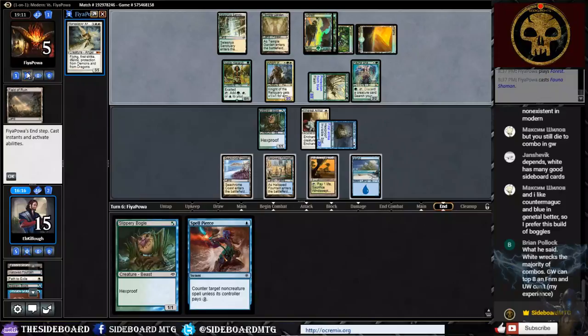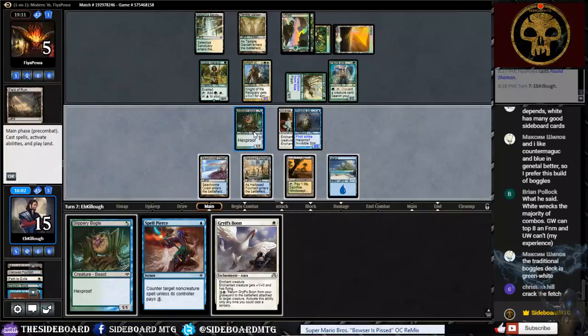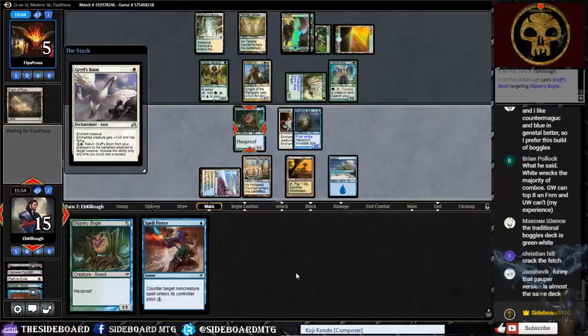Ah, yeah, we can't allow another Baneslayer. That'd be bad. Lifelink. So, if we Griff's Boon this, is that lethal? Man, it looks lethal. I don't know. I can't do math. He's at 5. We play this. Swing 5. Looks lethal.